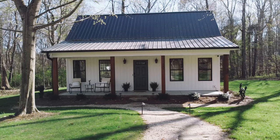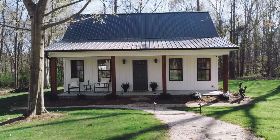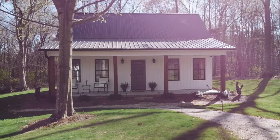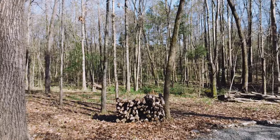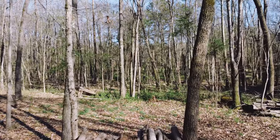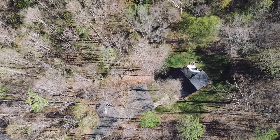Today we're coming to you from the Rocky Knoll Hideaway in Davie County, North Carolina, just a short drive from Winston-Salem. This modern farmhouse provides you with the peace and tranquility you're looking for, thanks to its location in rural Davie County, as well as the large number of trees surrounding the entire property. I can't wait to take you inside to see what this farmhouse has to offer, so let's go.